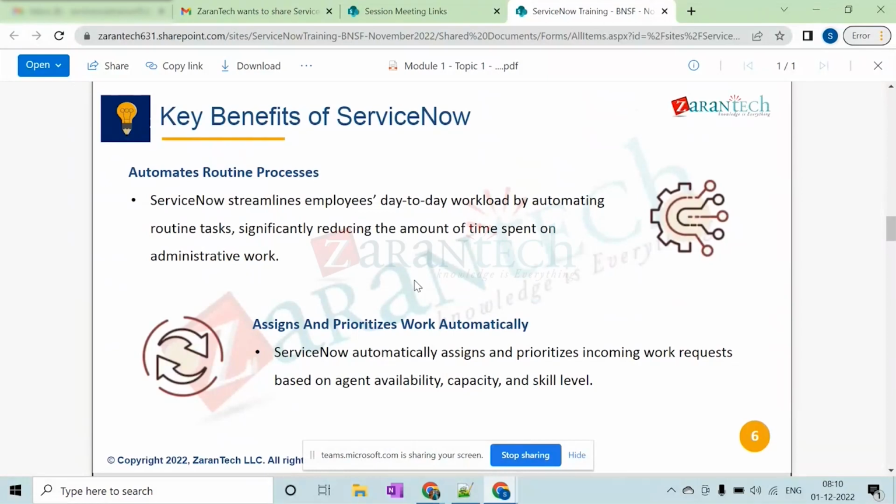The basic, key benefit of ServiceNow is that it automates. And how does it automate? Due to workflows. Whatever workflows or flow designer is there, because of that it automates. Now the question that would come to your mind is: you said automation is done, so how is the automation done? Automation is done by the workflows.